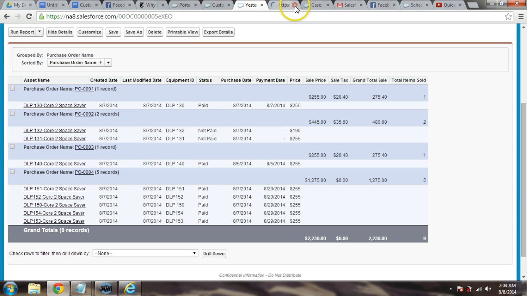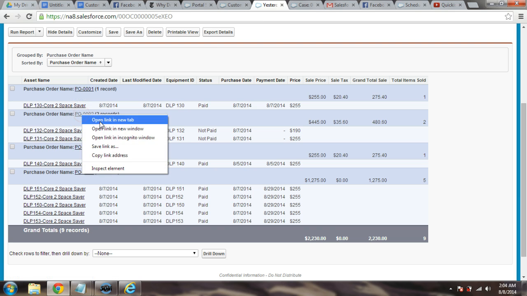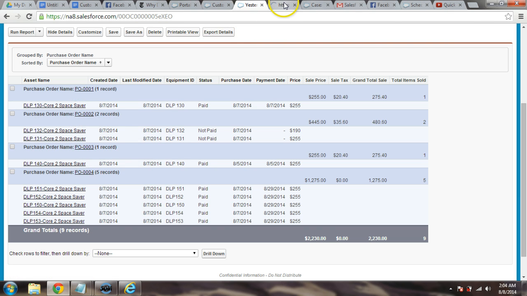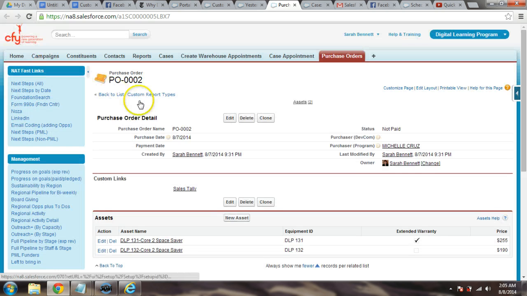Actually, let's not click on that one. Let's click on the one that is not paid. That's PO002. So when you click on the purchase order, you'll see there's some information. It's just assets. And if we were really building this out, if we weren't going for a pharmaceutical way of managing our assets, meaning we could even do lots if we wanted to.